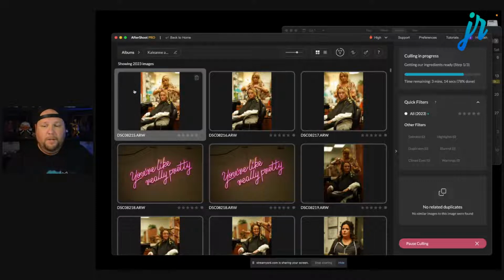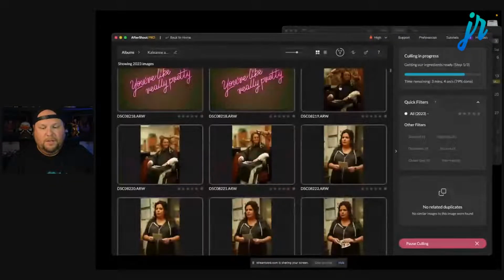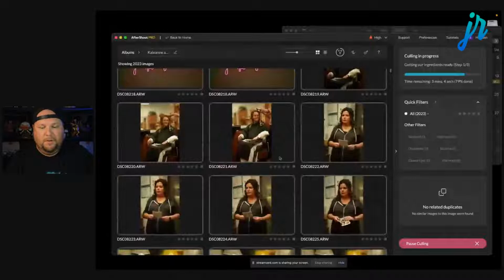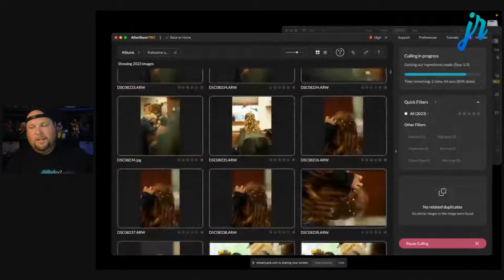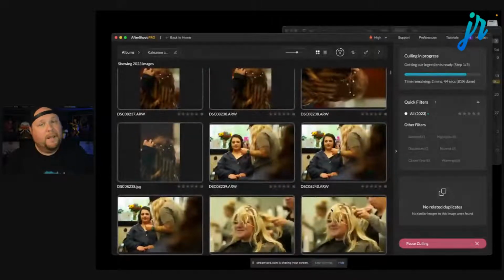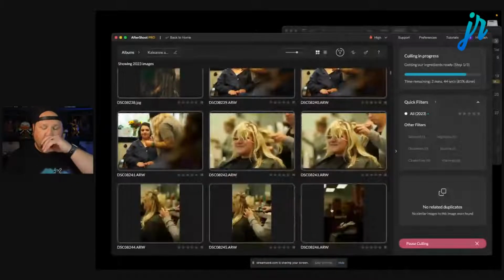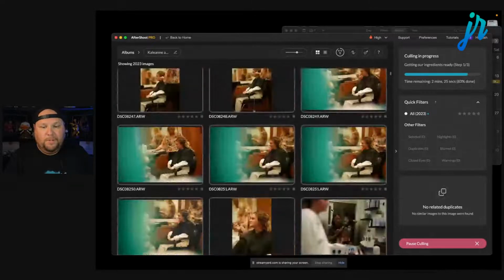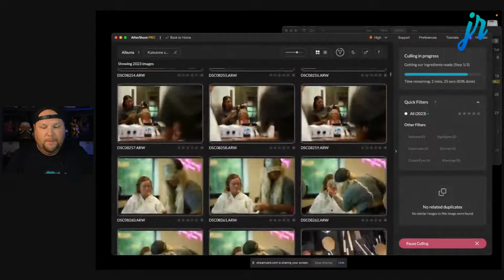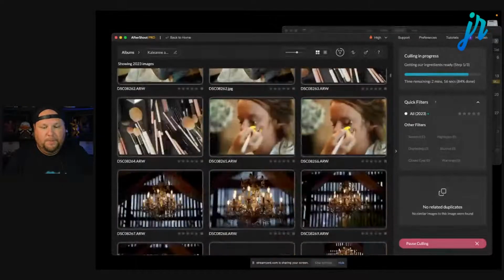So I already know when it culls, these photos are going to get put together. These photos are going to get put together. All of these photos are going to get put together. This is going to cull this down so much, because as you can see, as I'm looking through these, I take a lot of the same photos because either I'm shooting burst or I want to make sure I have the shot. So that's what this is doing. It's going to go through and pick the best one of all these multiples.